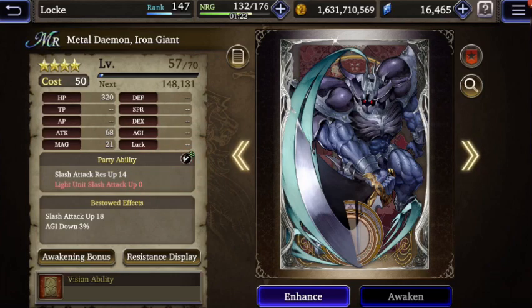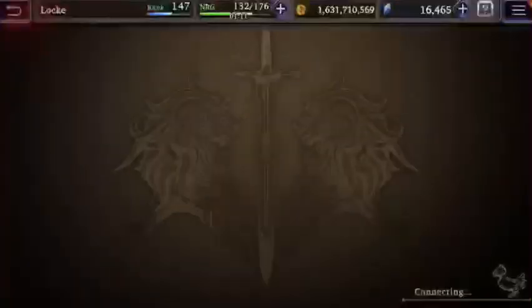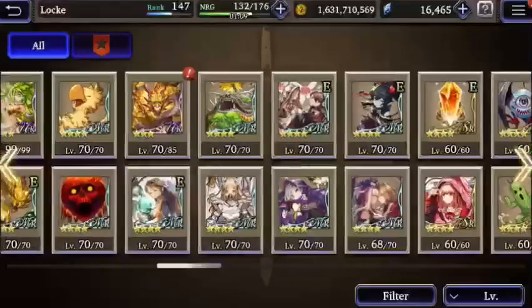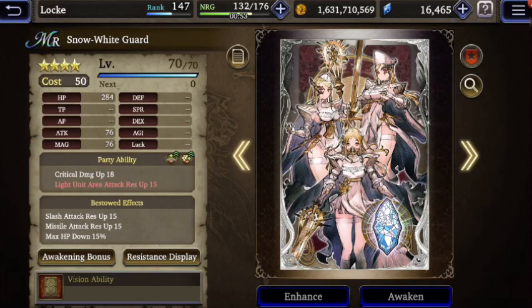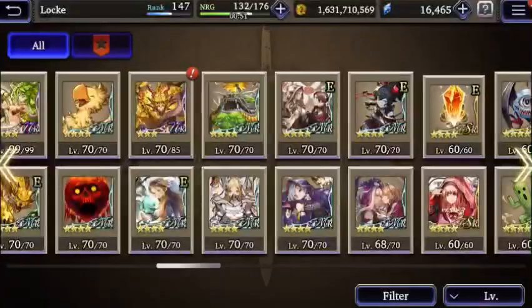But the party effect stacks with the bestowed effect. If I have this card, which is a pretty good card against slash enemies, it's 14% slash at max level, and it'll actually give you 15. So this is a 15% slash resistance. If I have that on one unit and this on a different unit, the unit that this card is equipped to will have a bestowed effect of an additional 15. So basically, this unit will get 30% slash resistance, and that stacks with whatever natural slash resistance that unit already has. So I think that's a pretty good card.